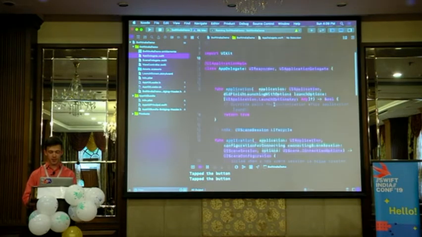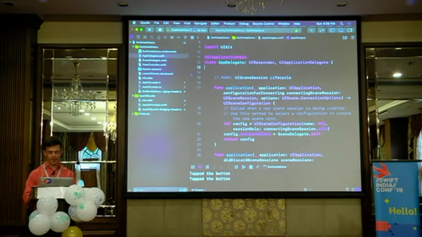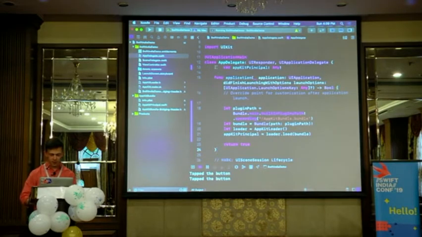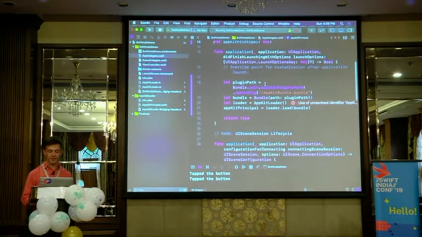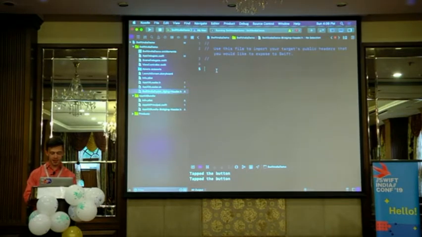And then, in order to access this in our AppKit app, we have to create a variable for the AppKit principal, and then in didFinishLaunchingWithOptions, we grab the plugin path, Bundle.main.builtInPlugInsPath, and we append the name AppKit bundle that we just named our bundle. We create a bundle, we make a loader, and we set the AppKit principal to loader.load. And we're seeing unresolved identifier AppKitLoader. That's because we have to add this to our bridging header. Import AppKitLoader.h, and then hopefully this should compile and run.